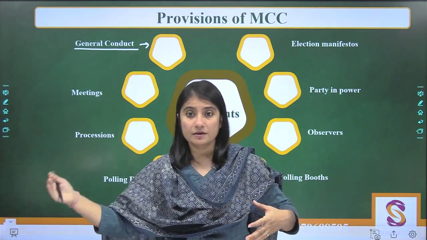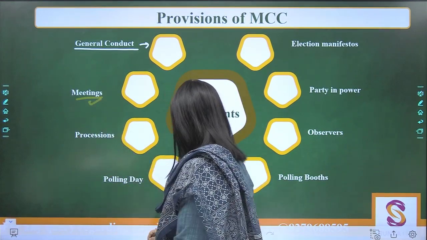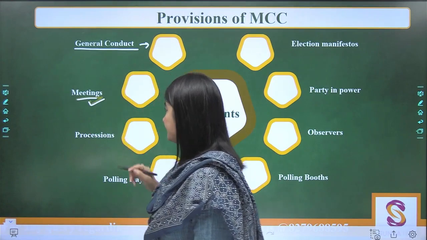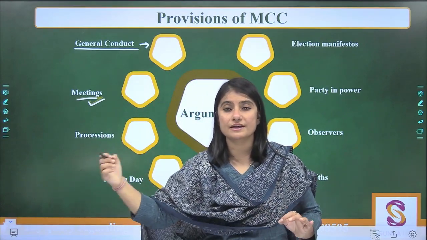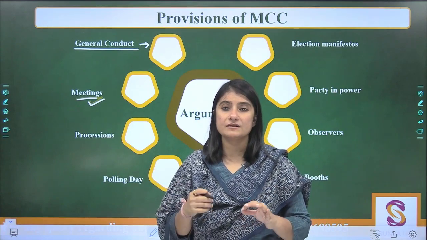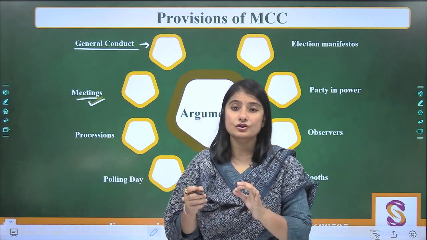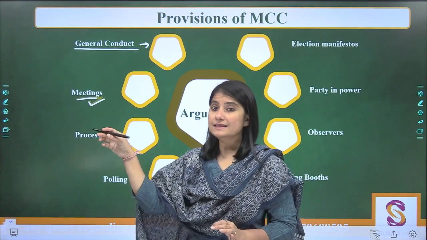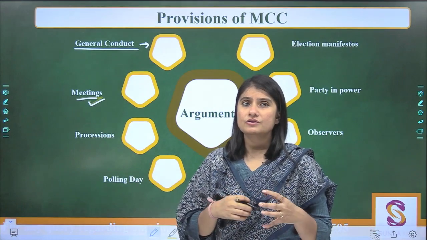The meetings, okay, now we have a pointer called meetings. The meetings have to be held not on communal grounds, like you cannot go and hold a meeting in a mosque or a temple or a church. It has to be neutral. Also, in the meetings, there should be no disruption.